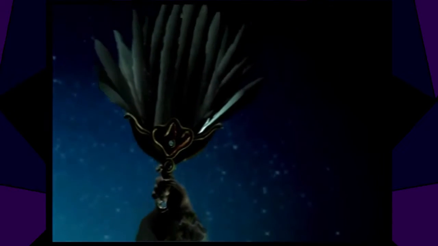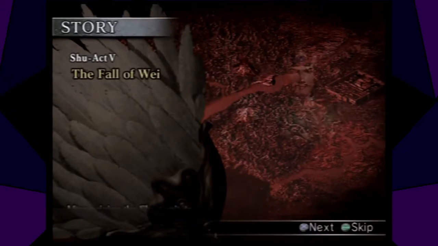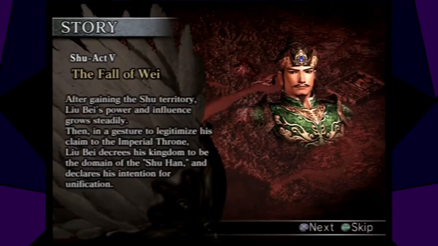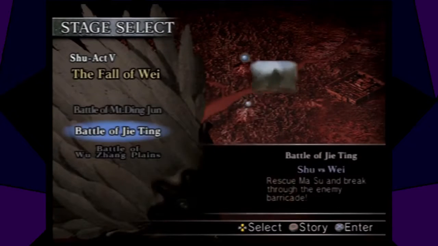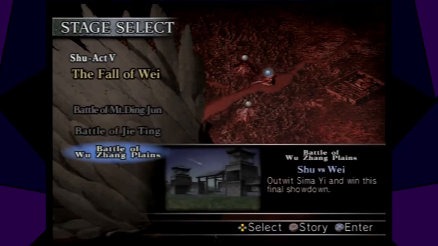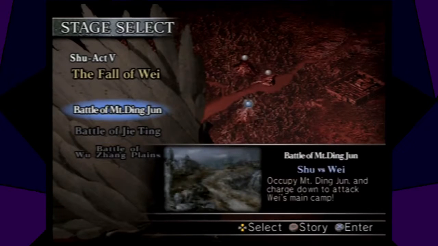I thought we really thwarted him at Chibi. The Battle of Chibi. Polaris. The Big Dipper. The Fall of Wei! So now we're taking down Wei. These are getting bigger. Bigger showdowns here. I don't remember how many acts there are. I thought there was only 5. So. Oh well. Anyway.